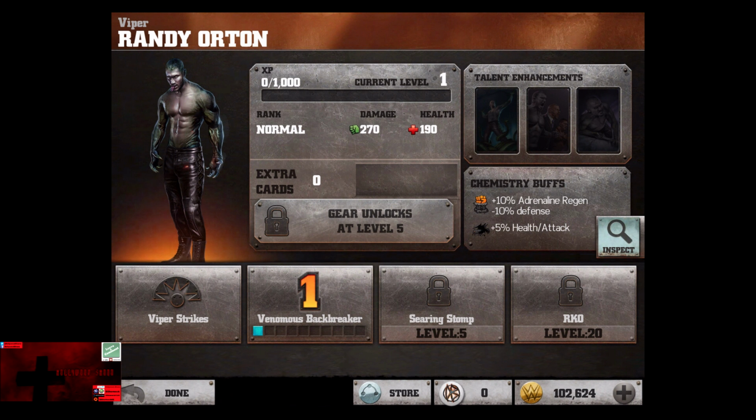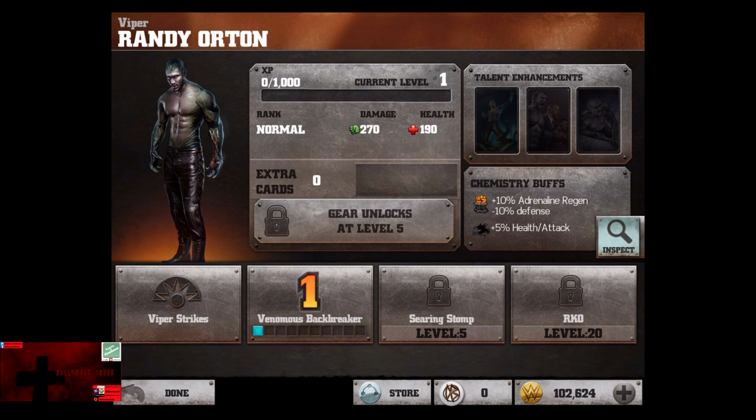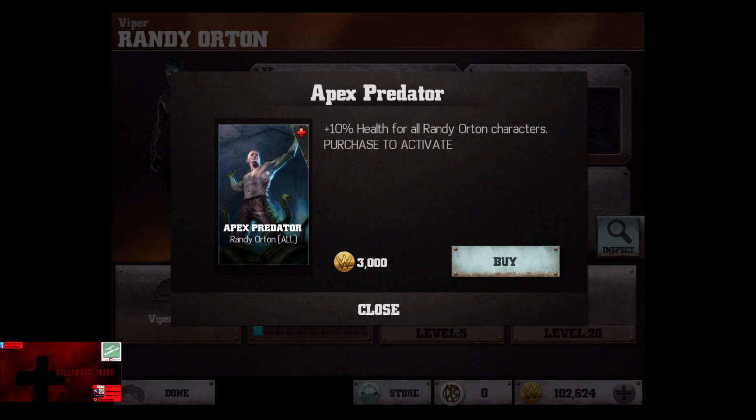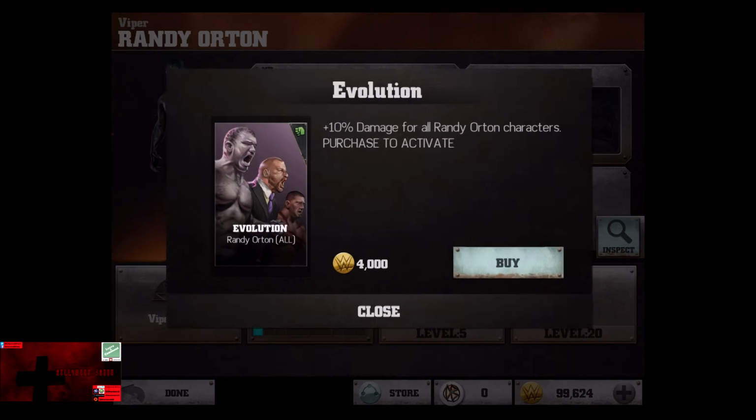And once again, he has the Venomous Backbreaker at level 1. Searing Stomp at level 5. Orton brutally stomps a Venom-seared opponent. And Apex Predator is the health gain. 10% health for all Randy Orton characters for 3,000 credits. So we're going to go buy all of his passive abilities.